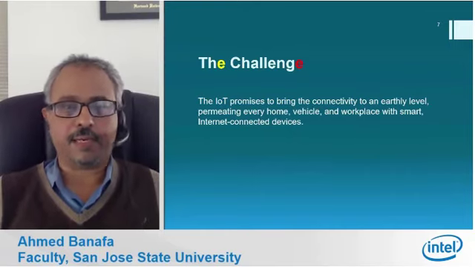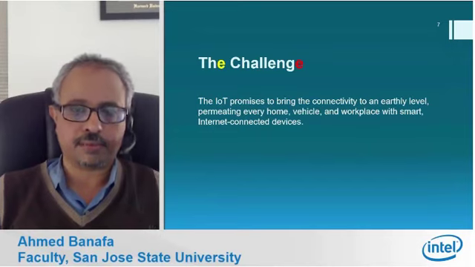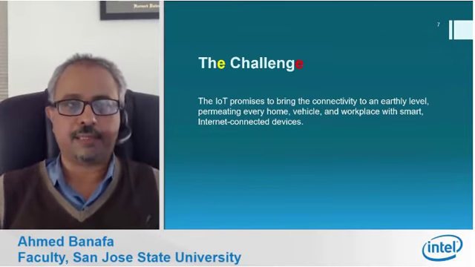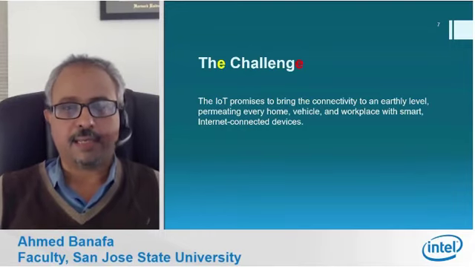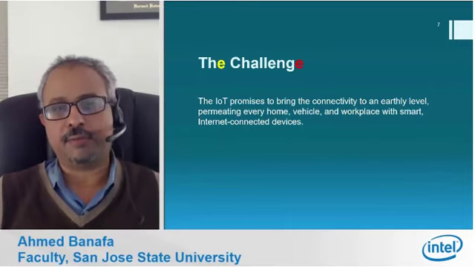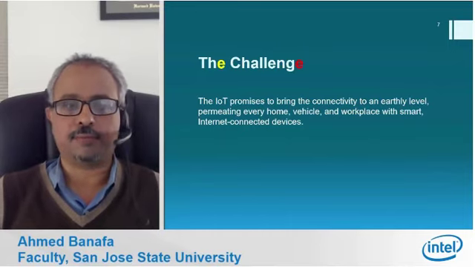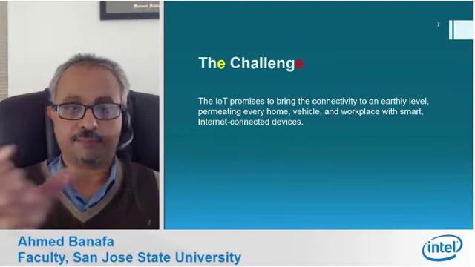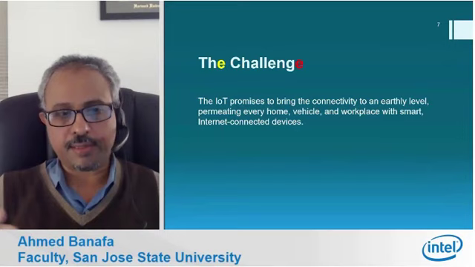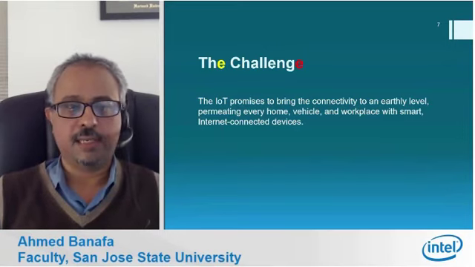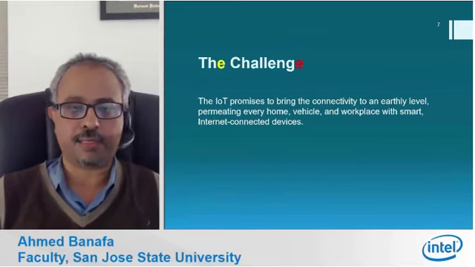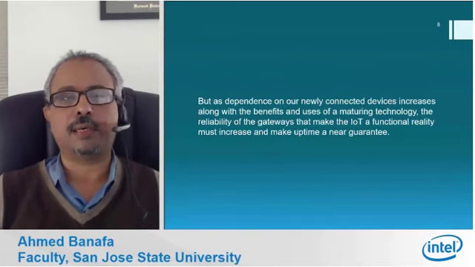And I keep talking about it that way because I want everybody to understand that IoT is here to stay. IoT is here to help us. But there is a price tag, and the price tag is not just the money. The price tag is the data itself, and the volume and the velocity of the data sent by the devices. The first component of IoT, the sensors: how are we going to deal with that? As you see on the slide, it's talking about the challenge. It promised to bring everything, every home, every vehicle, every workplace, a smart internet connection.